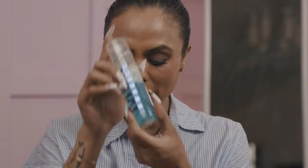Ta-da! Let's quickly set the face. Milk hydrating setting spray. This is again the range for the eyeshadow primer and the setting spray, all from Milk. So let it dry. In the meantime, I did my brows a little bit before I started, but I think I have to do a little touch up.